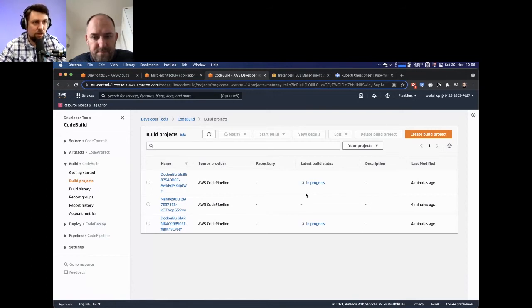In our case, it's only a build process. And as I said, it will build for different types of platforms, like x86 and ARM, and also a multi-platform type, independent of the type of processor.